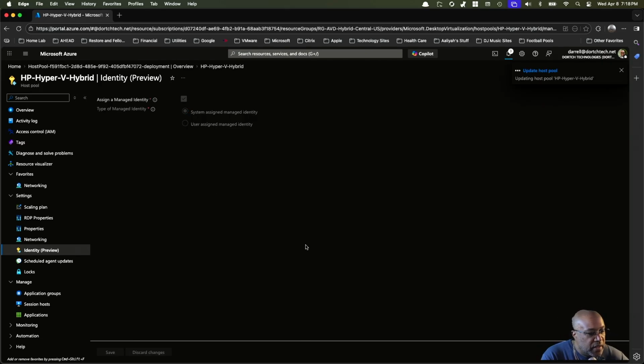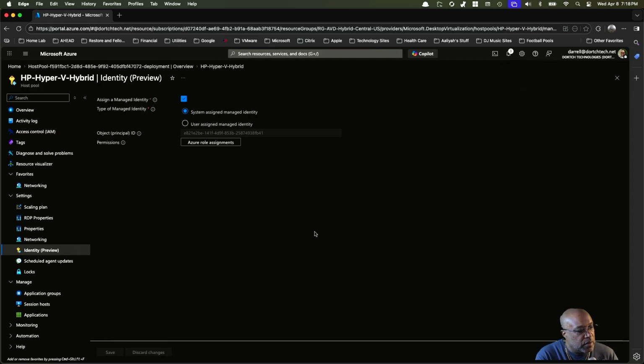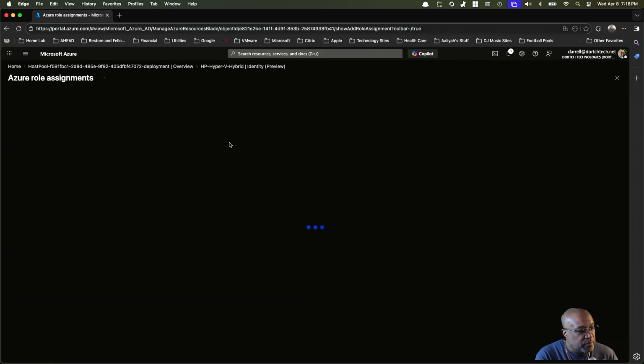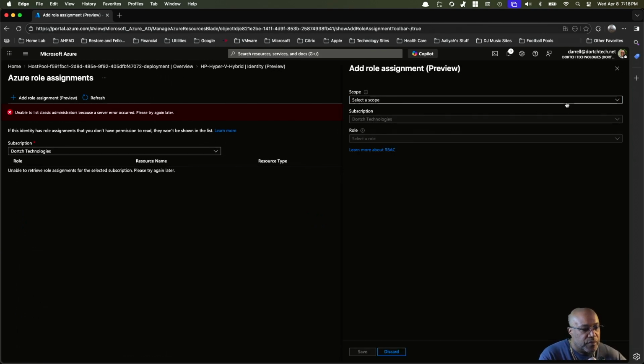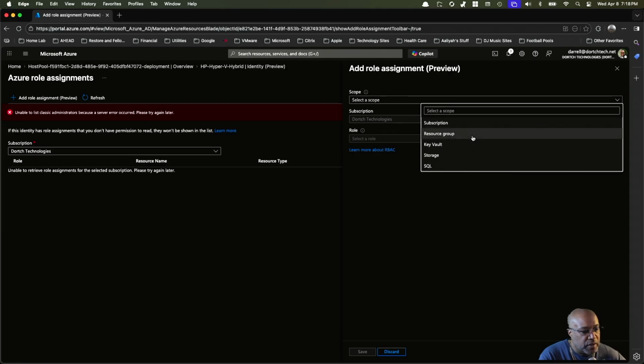I'll save that. Now here's a key part. You want to make sure that you do an Azure role assignment, and for this Azure role assignment, we want to select it to the resource group.